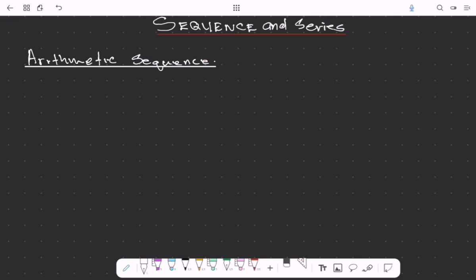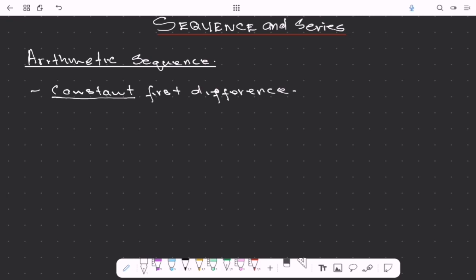So the first thing that you need to know and understand about the arithmetic number pattern or sequence, right, is that the first important property of an arithmetic number pattern is it has a constant first difference. Right, so what does it mean? This term right here, constant or common first difference, is very important. What is it saying to us?